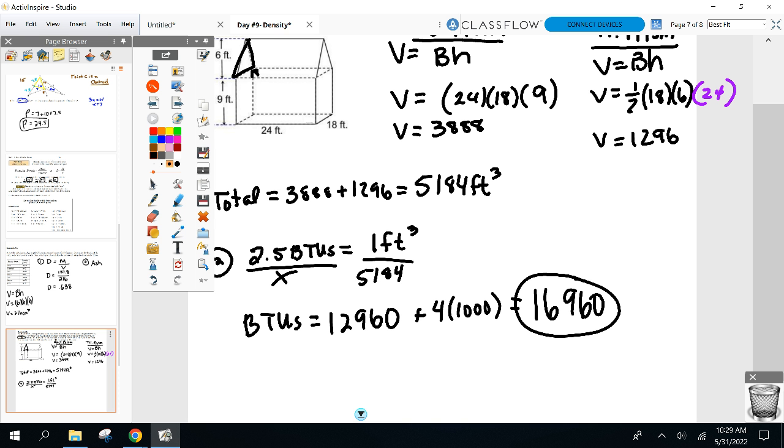All right, everyone read it through. Can this trailer hold 500 bricks or not? And you're going to have to show me the calculations. What would it be nice to know about a brick? What are we going to have to figure out about a brick? Well, even to see if I can have 500 bricks in this trailer, what am I going to have to know about a brick? Yeah, how much it weighs, right? How much does one brick weigh, so I can multiply it by 500 and see how it compares to 900. Everyone agree? So in the density formula, what am I going to have to solve for? Mass, yeah.